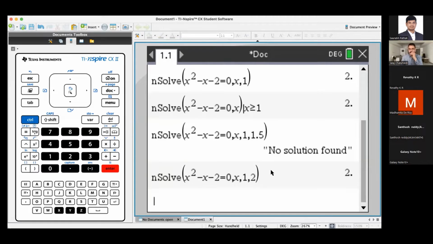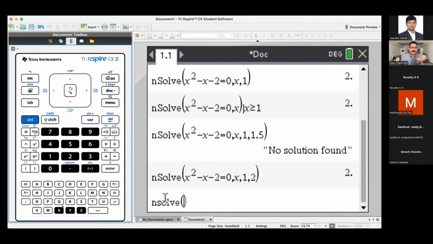So maybe you can try one question here. Let's do this one and solve. And my equation I can change to now x squared plus 5x minus 25.